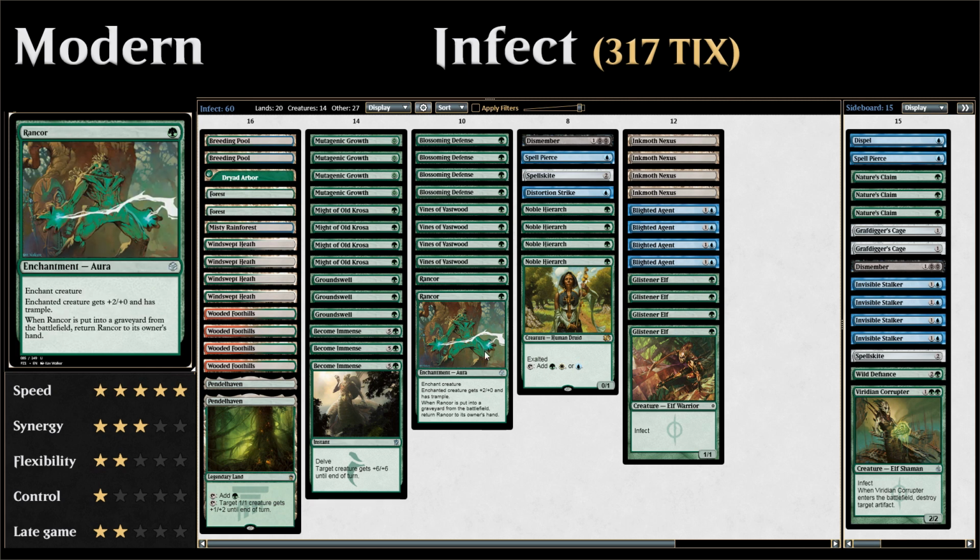And then we have 2 copies of Rancor, which is an aura that gives enchanted creature +2/+0 and trample, and if Rancor goes into our graveyard from the battlefield, we get to return it to our hand. Then we also have some utility spells.